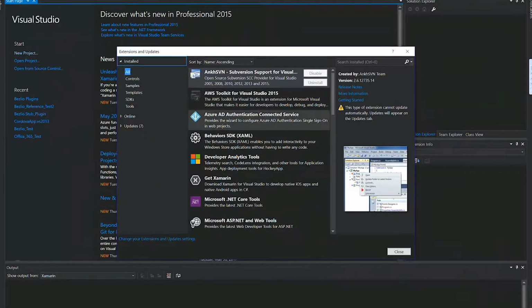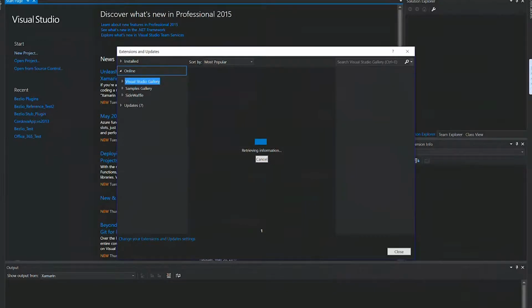So if we go to online, it's going to retrieve the most popular online extensions. Nobody's used it yet. They already had 4 downloads, all of which are me. I almost left a review, but then it said to review it as Schnable. That seemed a little cringy, so I did not.